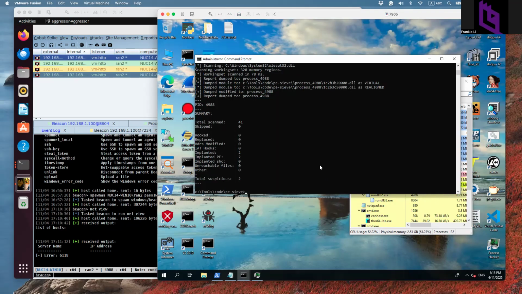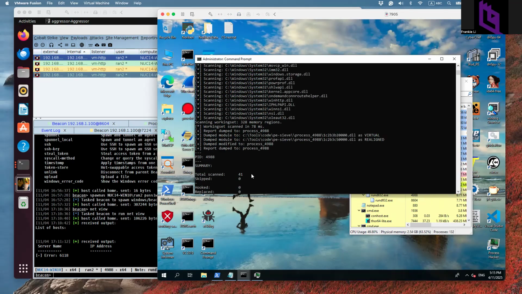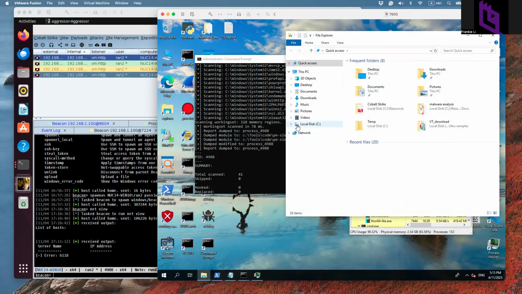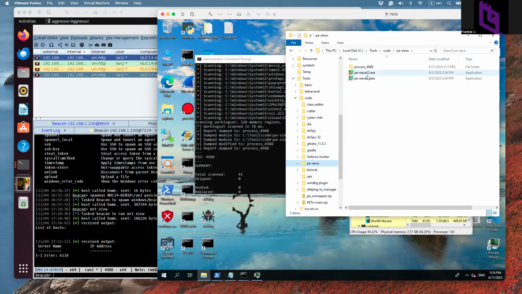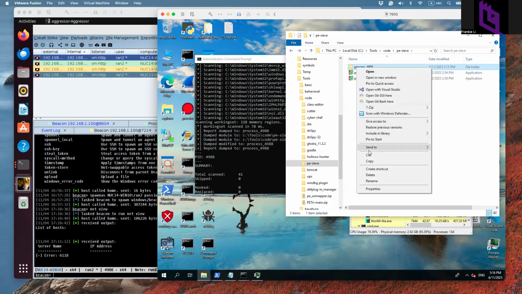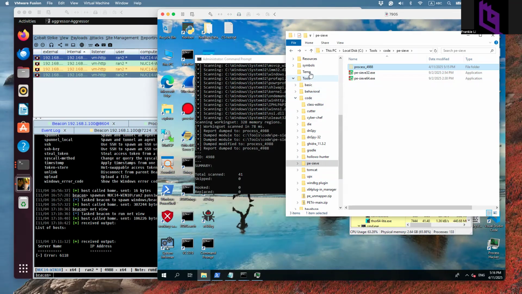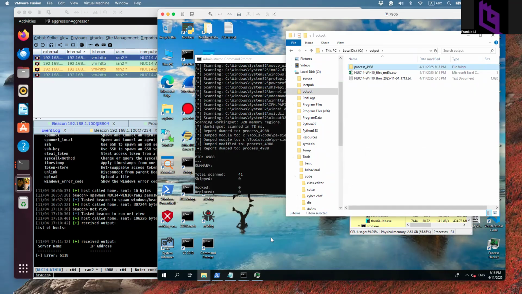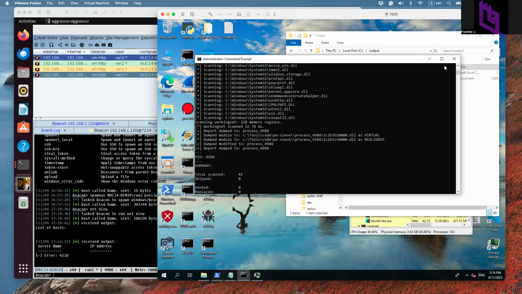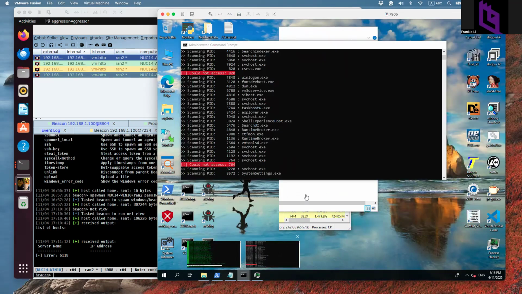So I got two suspicious. See whether I can get a report from the folder. So I go to the tools, see if I got 4988 stuff right here. I got DLL and JSON output. So I copy this and move this to the output. That is the place that I want to extract from my infected system.